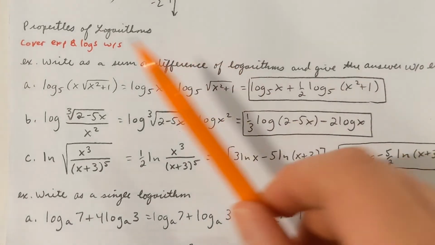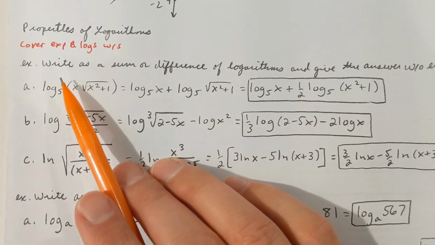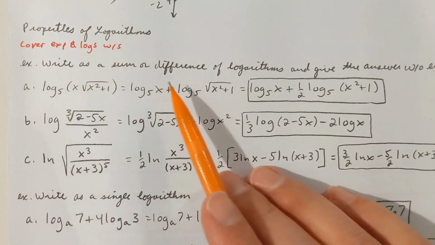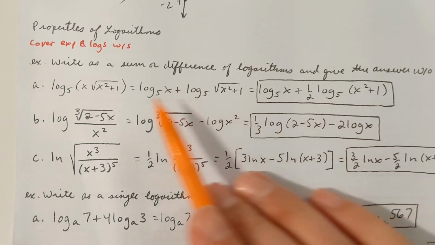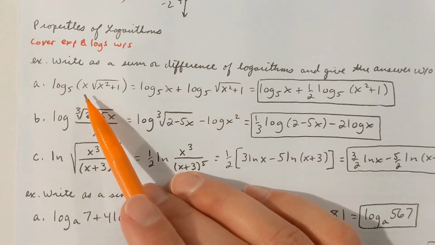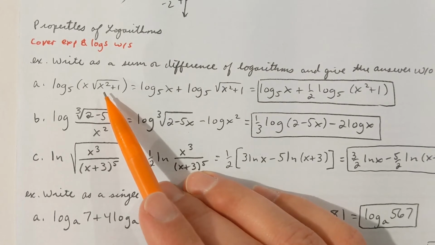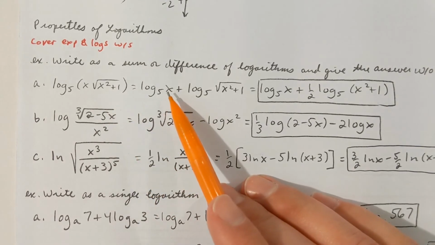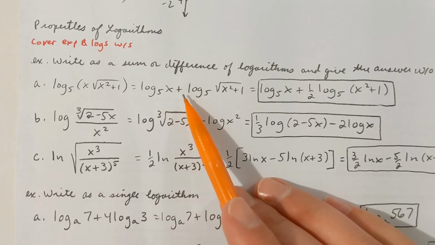We've already covered this worksheet here, and so in this next example, I've got a logarithmic expression, and we're going to write the expression as the sum or difference of logarithms and give the answer without exponents. There are some problems like this in the book. Let's take a look at part A. When we simplify, the first thing to notice is that we would be multiplying the inner terms here. The first law of logarithms said that I could split a logarithm into two logarithms that would be added.